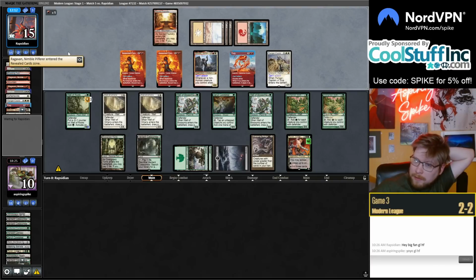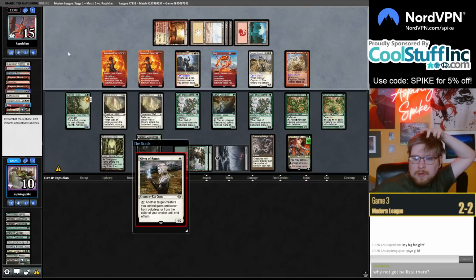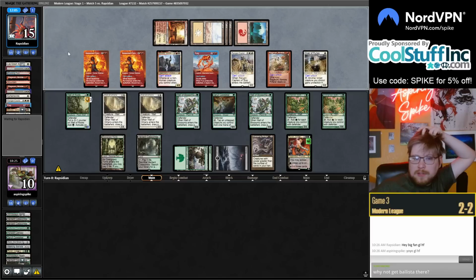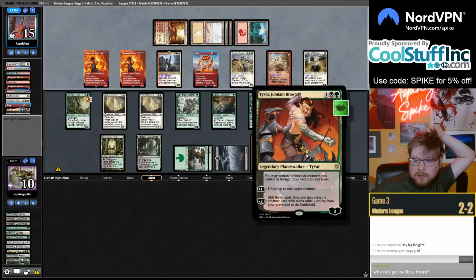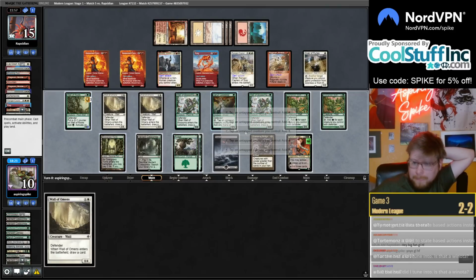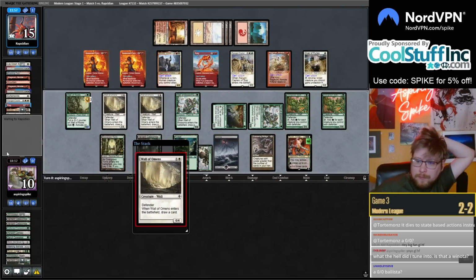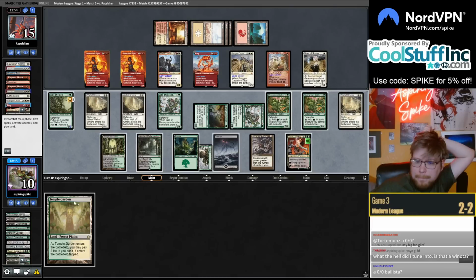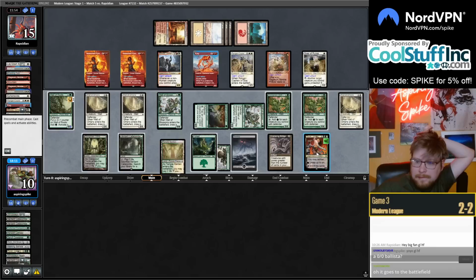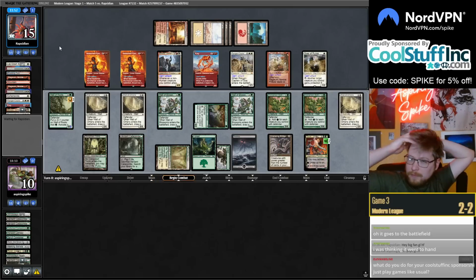Yeah, they just grab a Ragavan, cast a Ragavan. I wonder if they'll sack their Ranger Captain now. Why not get Ballista? They wouldn't get Ballista. Oh, why? If I get Ballista with Tyvar, it just dies immediately. This goes to the battlefield, not hand. Just dies. I think I'm just not super interested in Fetch Shocking here. Yeah, Tyvar would be much worse if it went to hand.